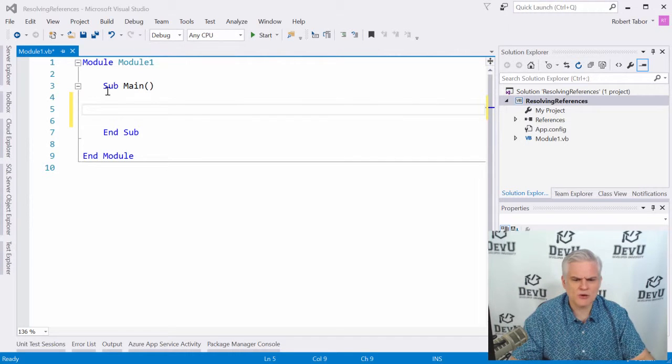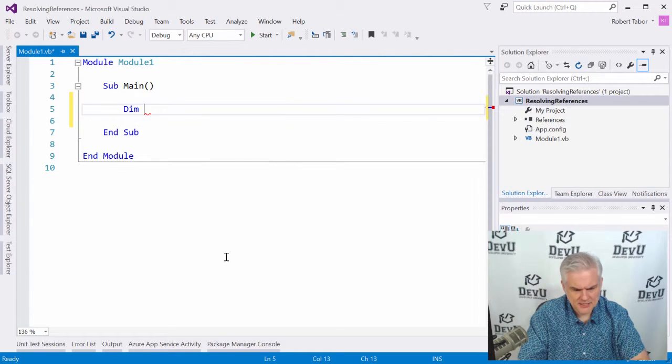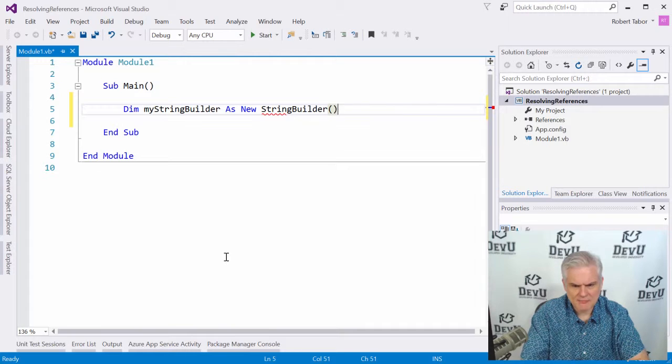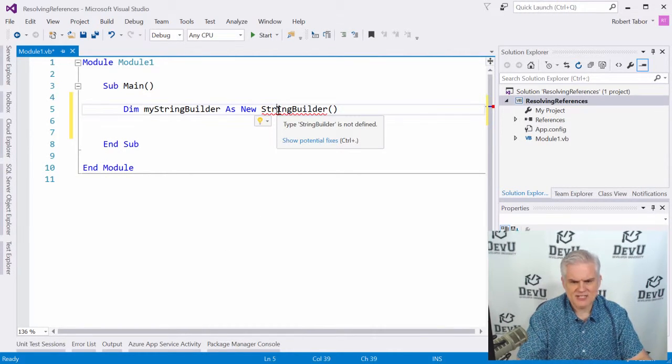We've already seen this one time whenever we were trying to use the StringBuilder class. You remember I tried to use Dim myStringBuilder As New StringBuilder. And at that point, I got the red squiggly line, and it said the type StringBuilder is not defined.